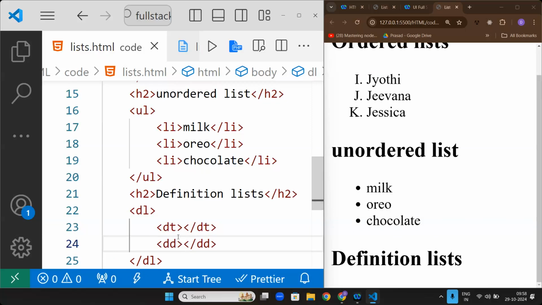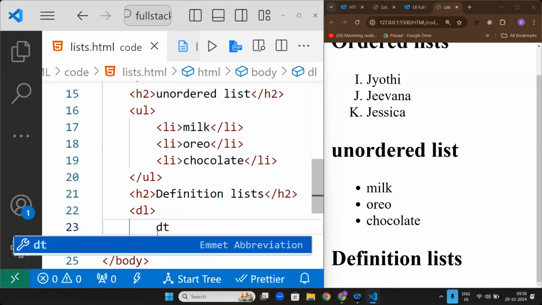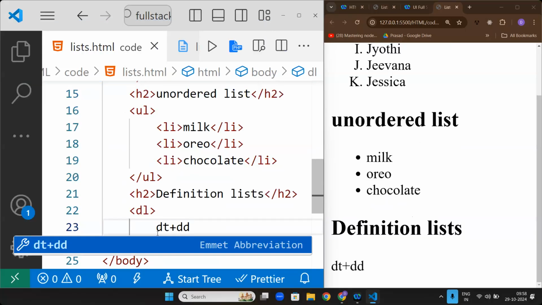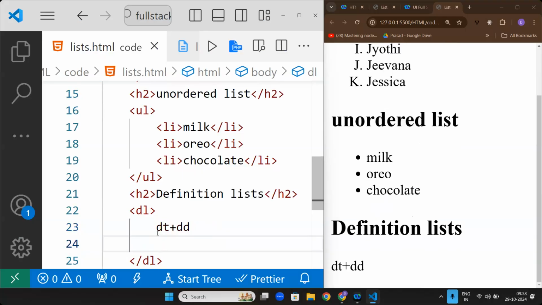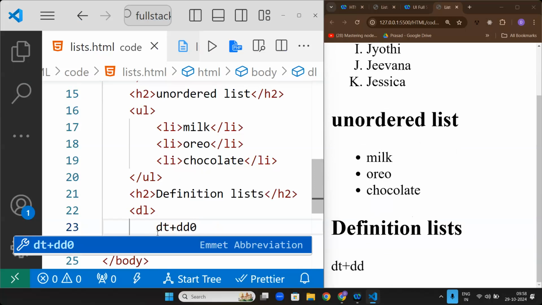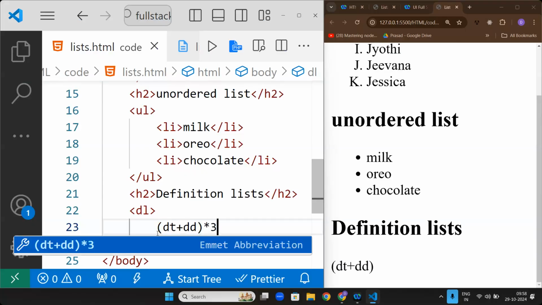Sir, is there any shortcut to bring it one after another? Yes. If you write DT plus DD, automatically after DT, DD will come. Now, see. What if I write DT plus DD, in brackets, asterisk 3? Any guess what will happen?